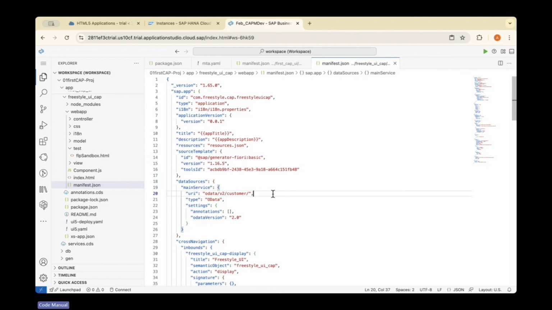And next we are going to change some of the values in the mta.yaml file.